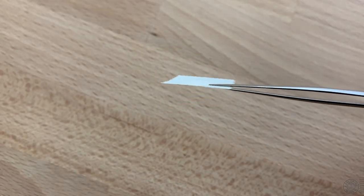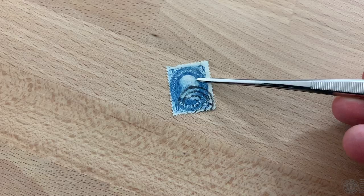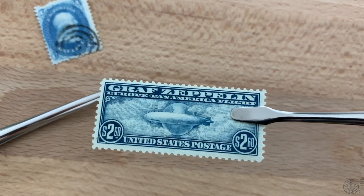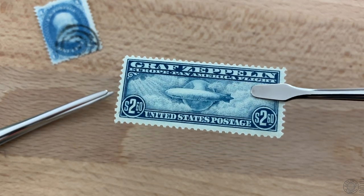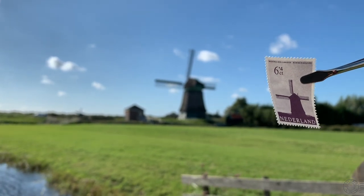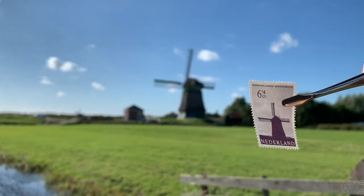The negative aspect is that the tweezers are applying all the force in a smaller area of the stamp, which elevates the risk of tearing or damaging it if handled poorly. Dealers are pretty skilled at handling these, so that helps to mitigate that risk. For more casual users such as myself, I would probably feel more comfortable holding my more expensive stamps with a larger surface area such as the spade. Also, if you find yourself in a windy situation while handling a stamp, the spade would probably be a better choice — larger surface area, better grip, and less likely to tear the stamp.